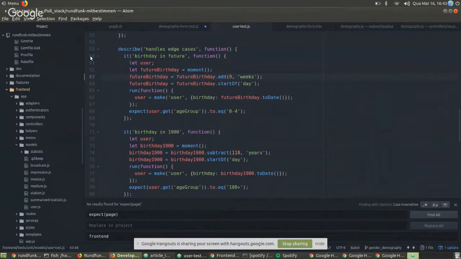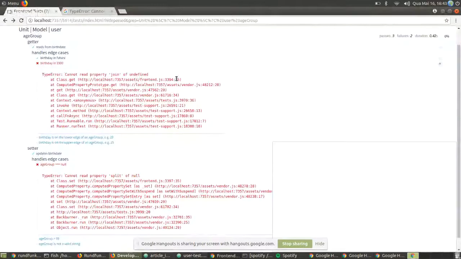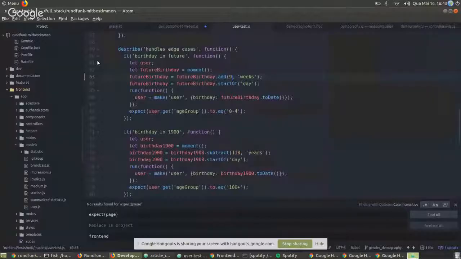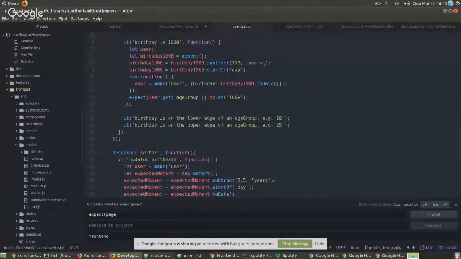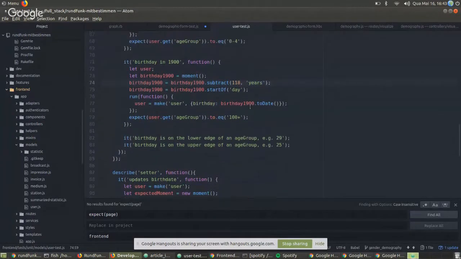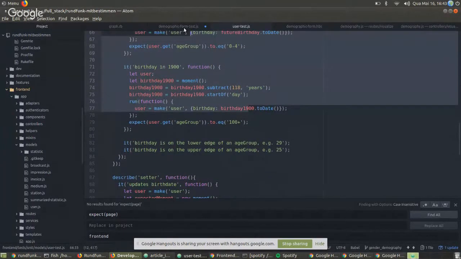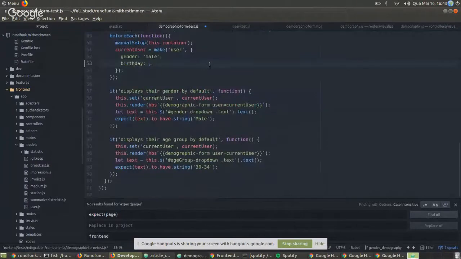Start of day, by the way, removes the time portion of the date, so it will be midnight. If there were start of year, it would make total sense, because you add a couple of weeks, and you go back to the beginning of the year. But it says start of day. Anyhow, let's continue, because it's taking too much time here. We want to find the errors in the actual code.